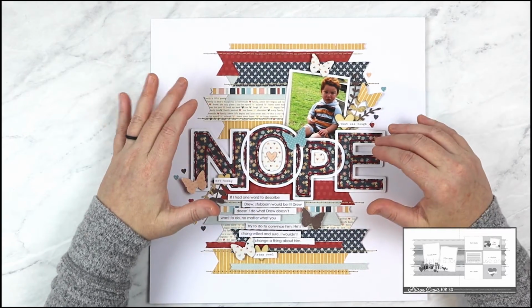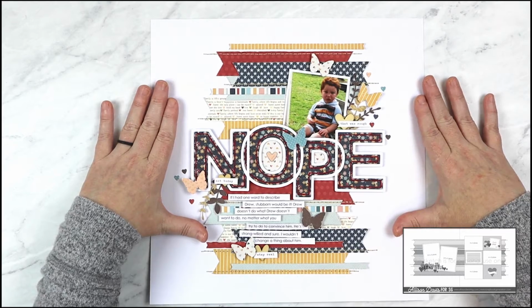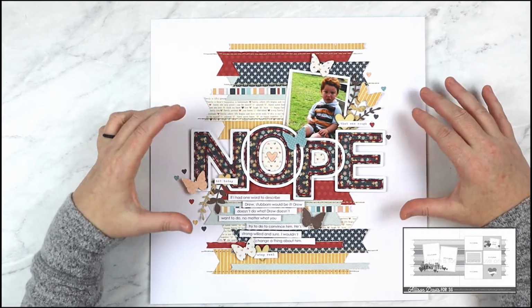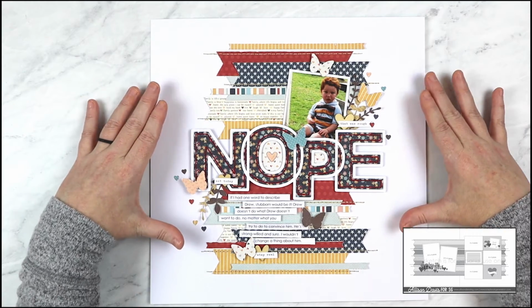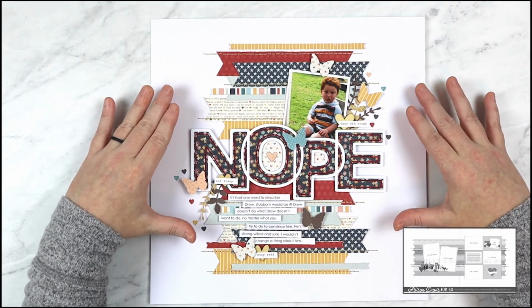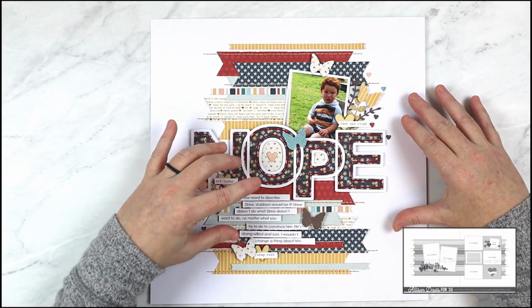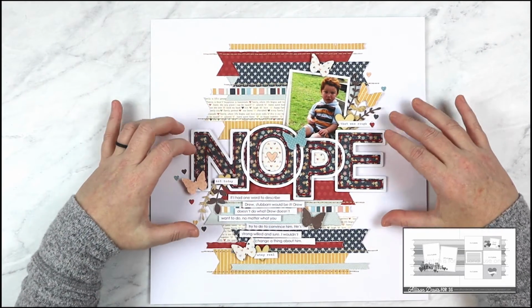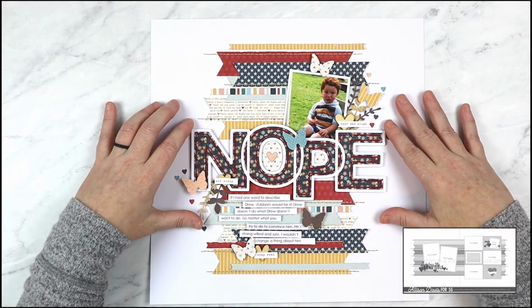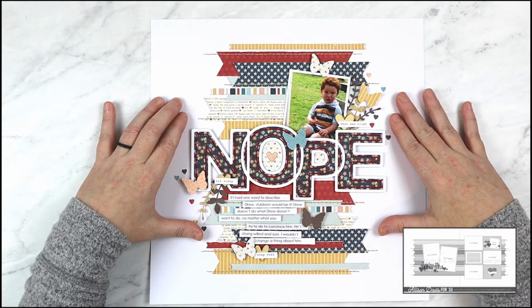And then the last option, which is what I did with this layout, is to focus on a main element or 2 as your target for design. In my case, I used the background strips and the arrangement of the title and photos on the left page to act as inspiration for my design.